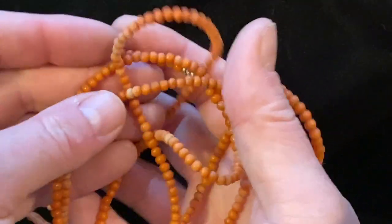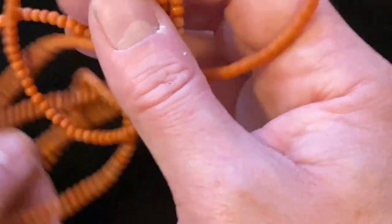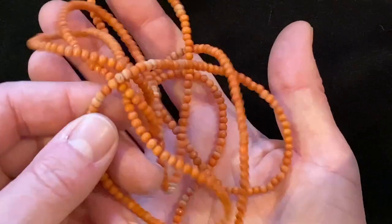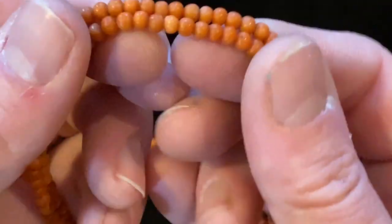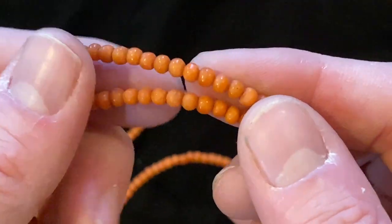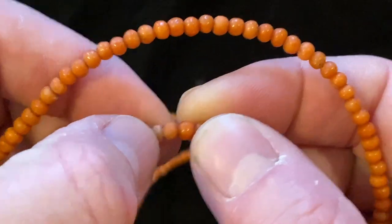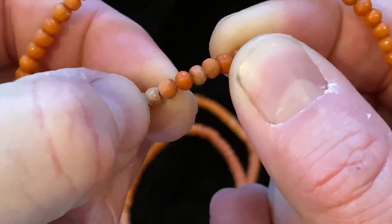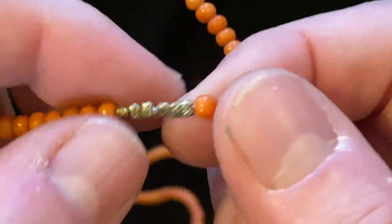Next thing I wanted to show you today, everyone, is this necklace that just came in. This cost basically nothing because it came in with a large lot of costume jewelry, and that jewelry has already sold and we've made our money on it. This I pulled out because what you're looking at here is actually a coral bead necklace. These are small beads, almost a salmon color. It needs to be polished up and cleaned up a little bit because some of these are kind of scuffed up. Kind of grungy.